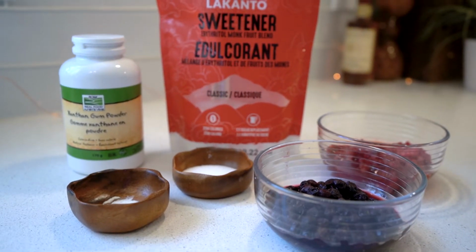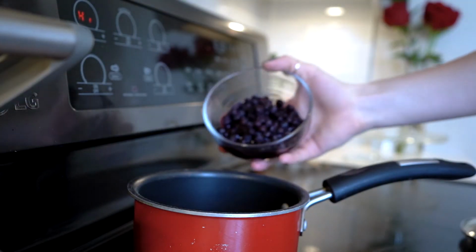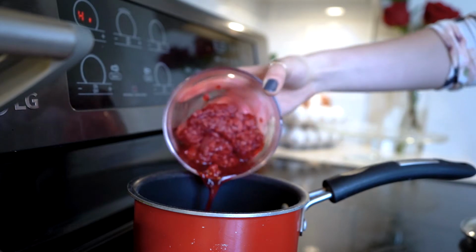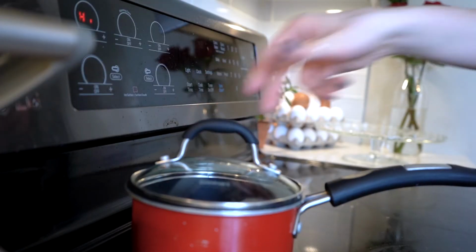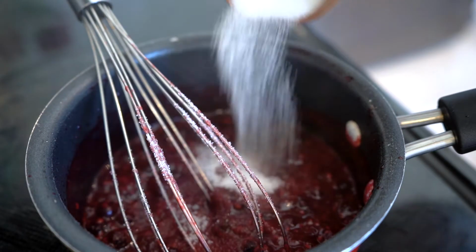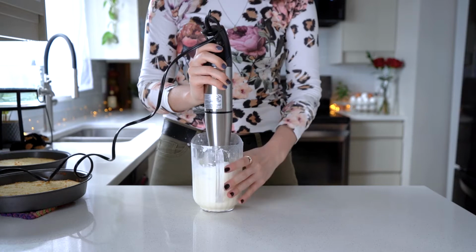Set a small saucepan on high heat and add your blueberries and raspberries. Once the mix boils, drop the heat to low and let it simmer until you're able to mash up the berries with a fork. Then remove them from the heat completely and add in your sweetener and xanthan gum. Mix it and set it aside for 25 minutes.